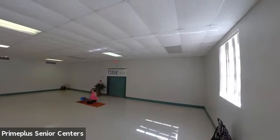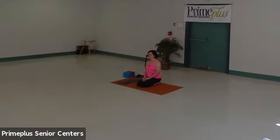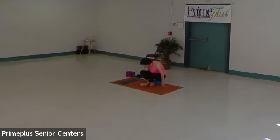And if you have anything you'd like to use for cushioning for your knees or your wrists, you're welcome to use that as well. All right, so let us begin. If you are sitting in easy pose, basically legs crossed, I usually recommend sitting on a block, and opening up the knees as wide as possible.